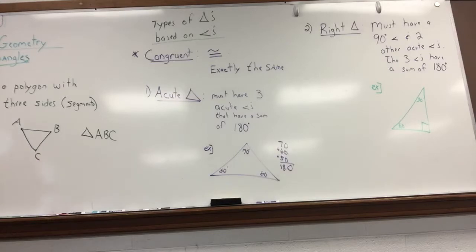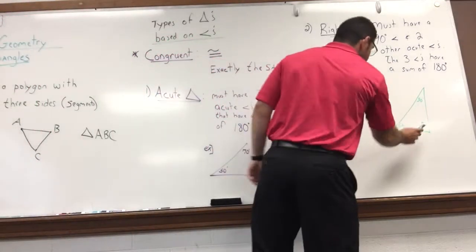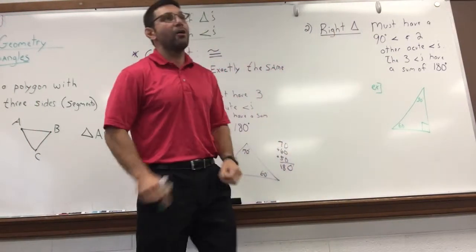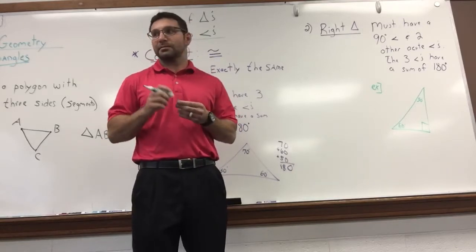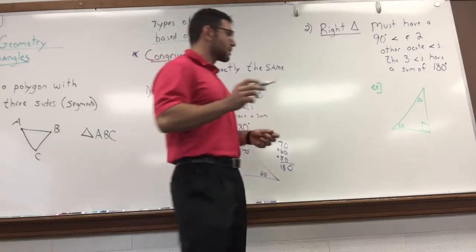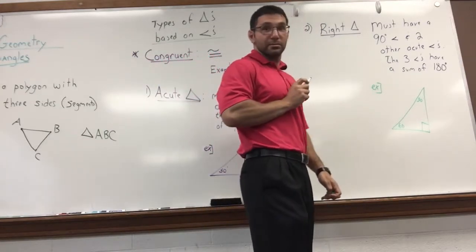The first thing that I'm going to look at when I see a triangle is, does it have a right angle? If it does, I'm going to probably guess it's a right triangle. Does it have a right angle? Heck yeah, there's my box. How can I be sure, though, that this is a right triangle? What will I have to do next, Layton? You'll have to add up 60 plus 30. Plus? Degrees. Plus, what else?